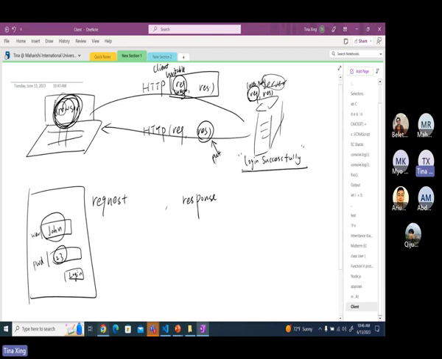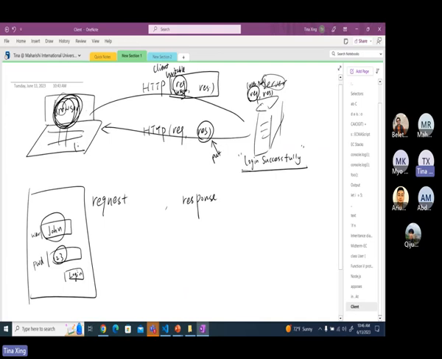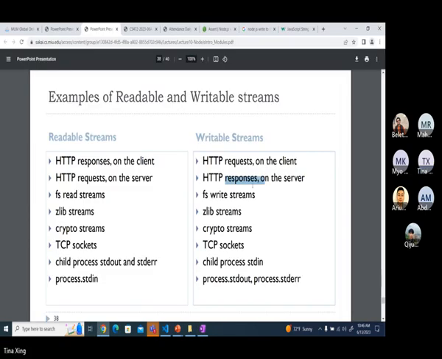So on the server side, the response is writable. Now I go to my browser. The browser will have the request and response. The browser has to display login successful on the page for us. What should it do with the response object? Read. So on the client, the response object is readable. Understand?